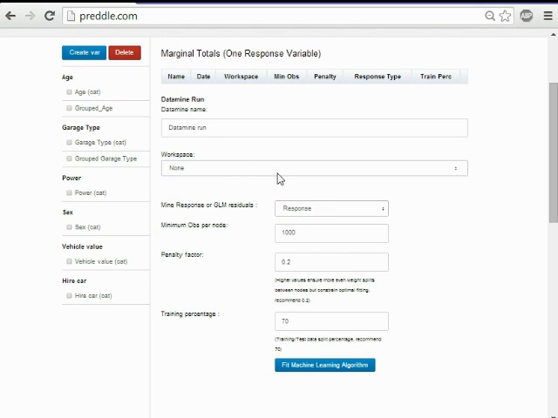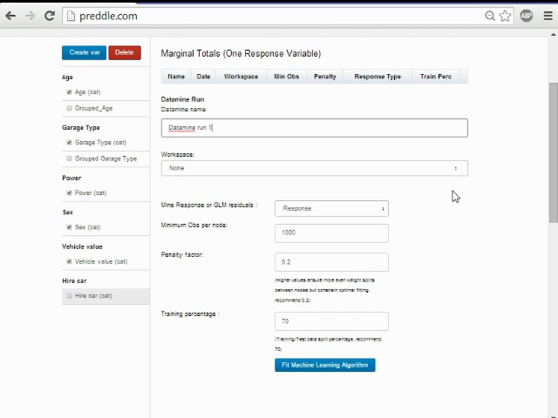So let's let the algorithm use all the predictors, and we'll run it over the response. We can create many different runs, each one with slightly different settings. Because of that, we need to name each run. So let's call this one datamine1 run to be creative.